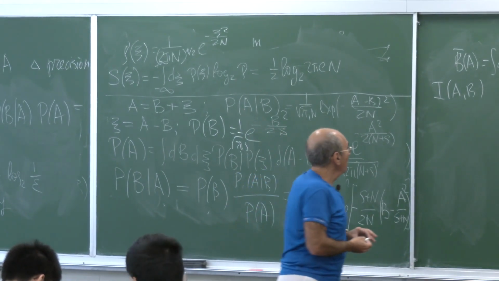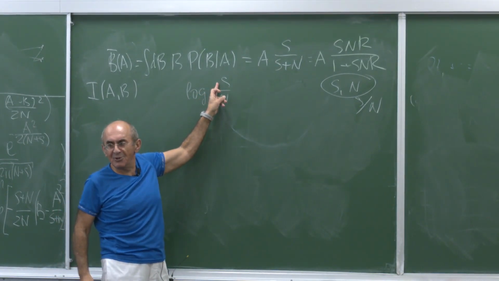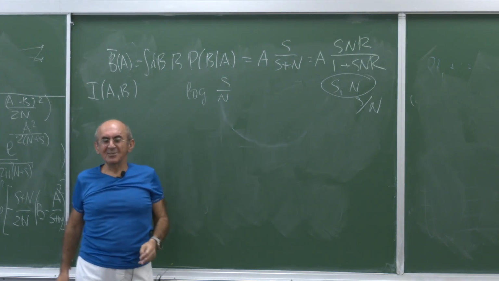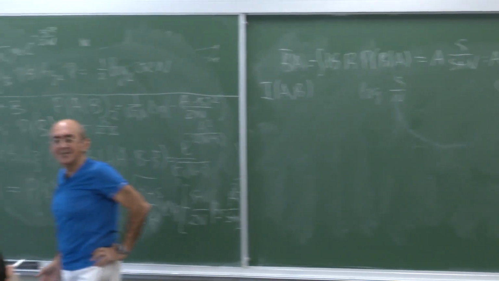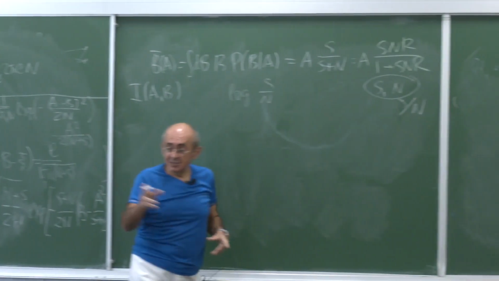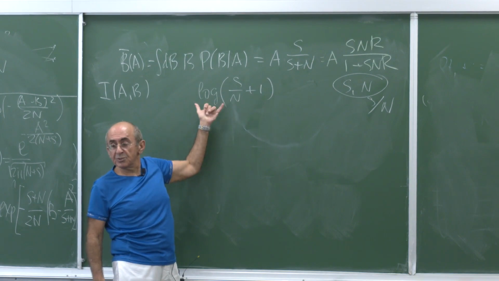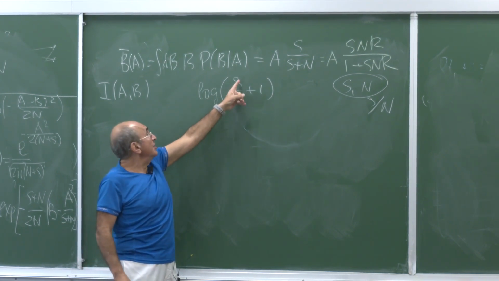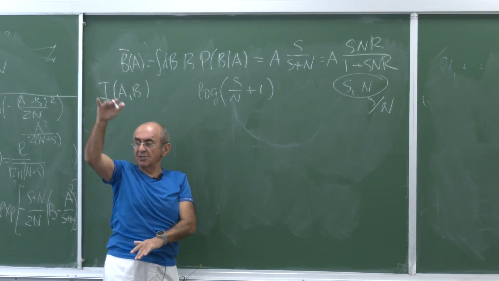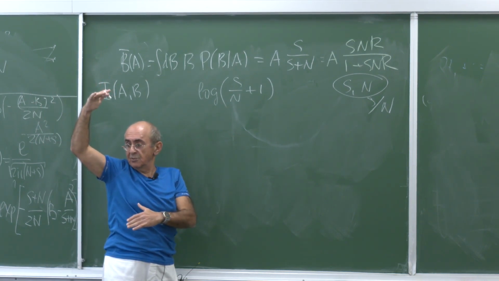If you take the logarithm of S over N, when signal goes to 0, it would go to minus infinity. When signal goes to infinity, something is wrong here, right? Logarithm is a dangerous function. So how to remedy it? One plus. This is good. So the suggestion is like this: when signal goes to 0, it would be 0. That makes sense. When signal to noise goes to infinity, it would be logarithm of, yeah, right. So this is my signal, this is my noise. Signal over noise is how many values of signal I can actually distinguish. Boltzmann entropy, right? So let's compute it.